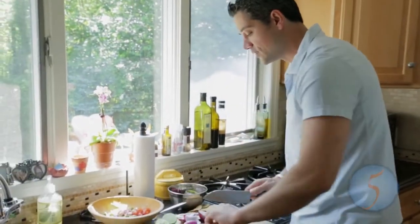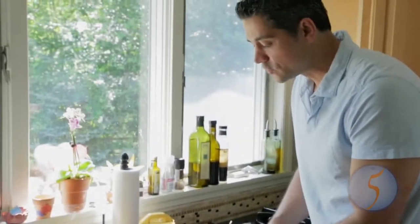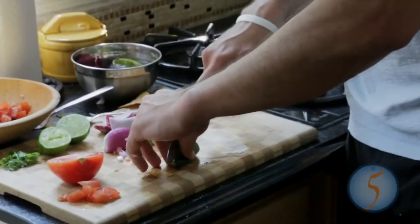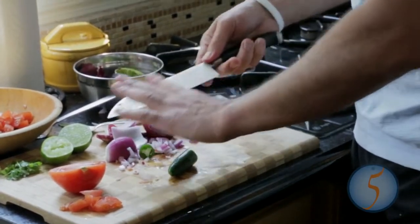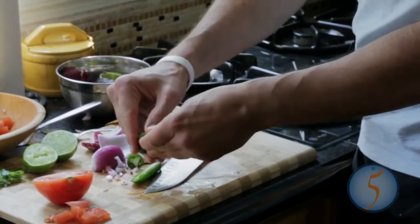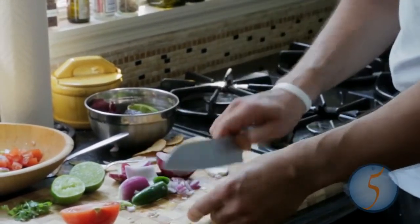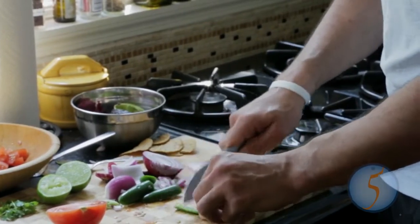Okay. And there's no particular order to this. I'm just doing it as I see the ingredients. We've got my jalapeno pepper. We're just going to chop the top off. Now my kids don't like spicy foods, so what I do is I just take out these seeds. Okay, and you could use your fingers to take them out. Just wash your fingers. If you want to get fancy, you can use the knife and just scrape them out.